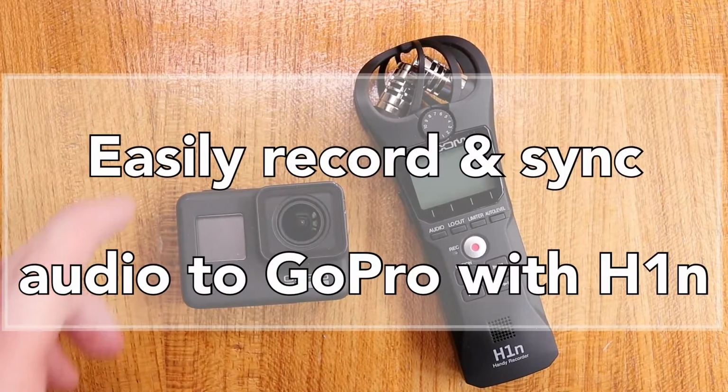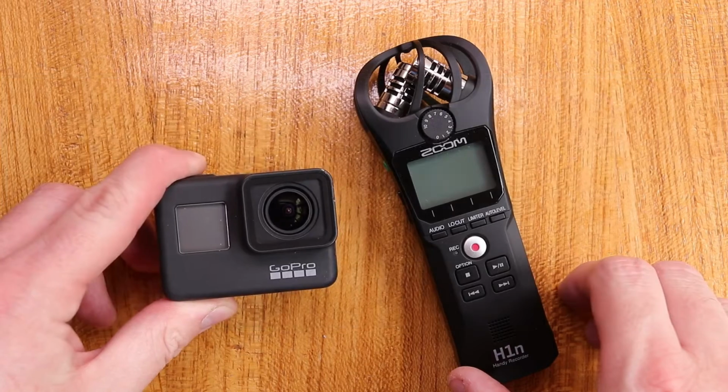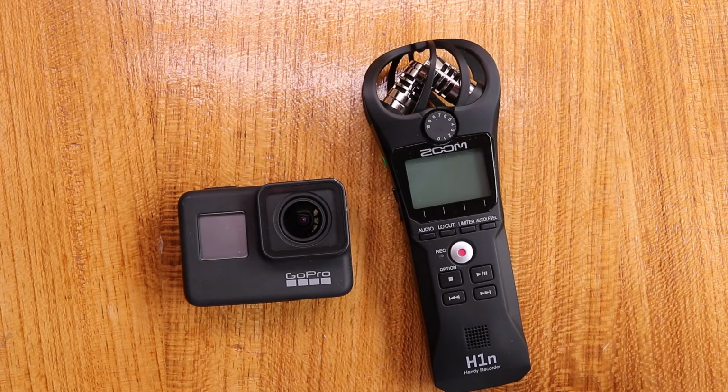Hello, in this video I'm going to talk about how to capture good audio on your GoPro Hero 7 using an audio recorder like the Zoom H1. And the Zoom H1 has a very specific feature that allows audio to be captured and synced quite easily with GoPros and other cameras. Let's have a look.